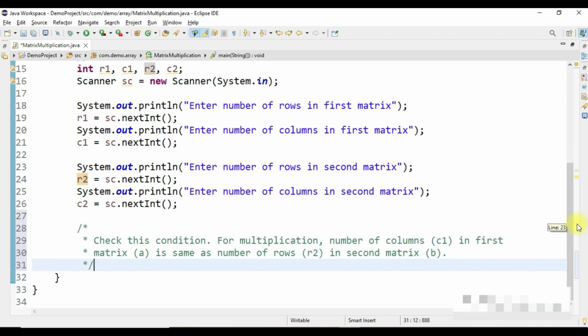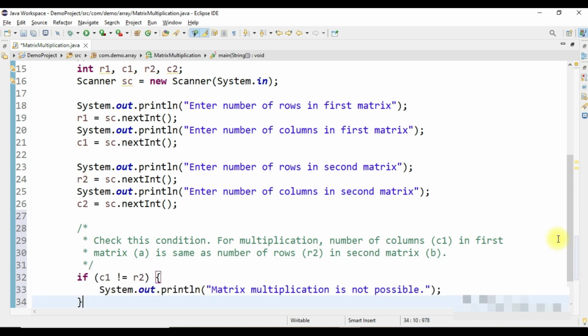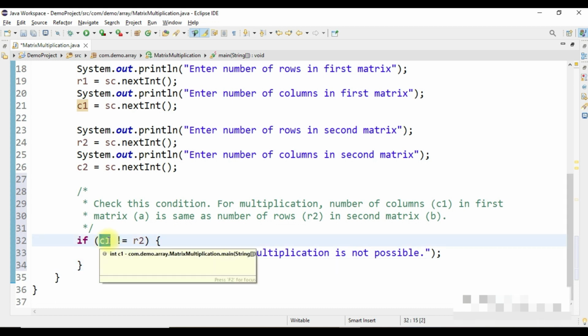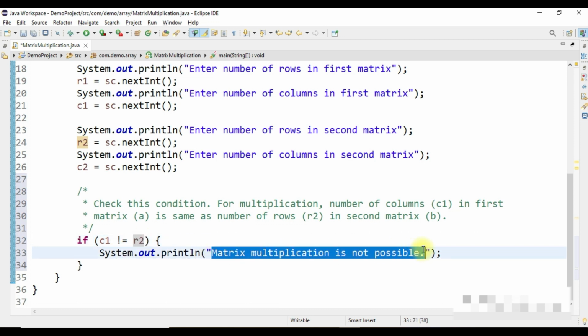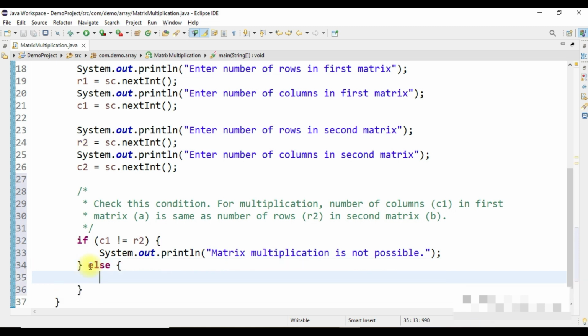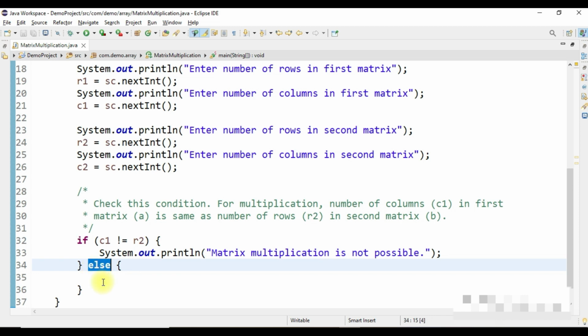If these are not the same, then we simply give a message to the user that multiplication is not possible. So we create an if statement like this: if c1, the column count of the first matrix, is not equal to r2, the row count of the second matrix, then we give a message that matrix multiplication is not possible with these combinations, right? But if these are the same, that is, multiplication is possible, and that's why we make an else condition, and under that we will do our exact logic.